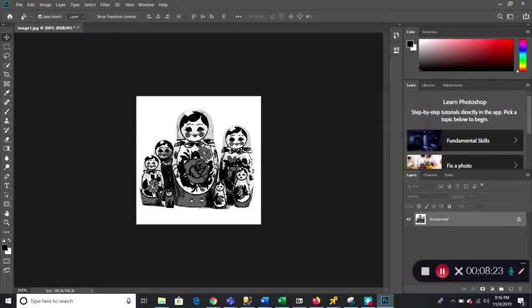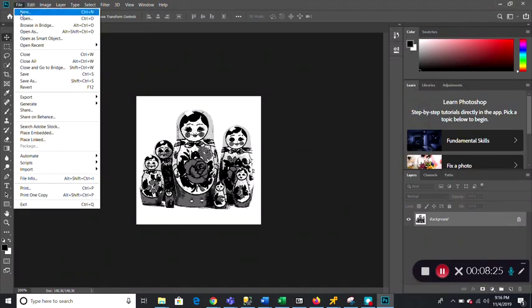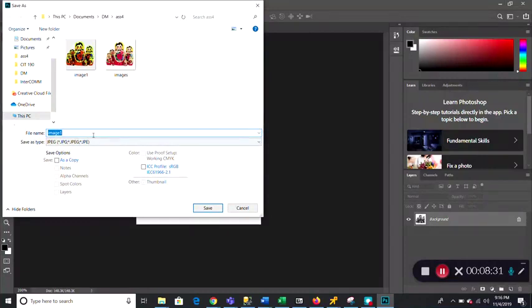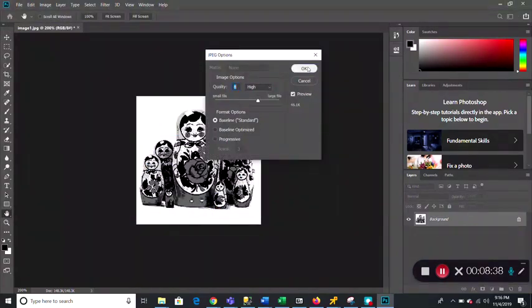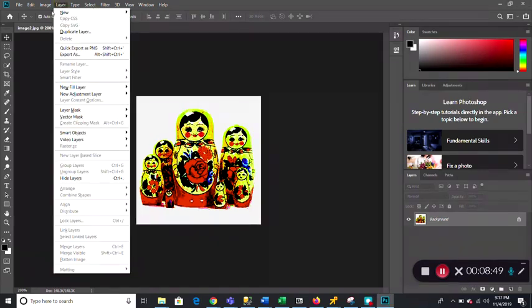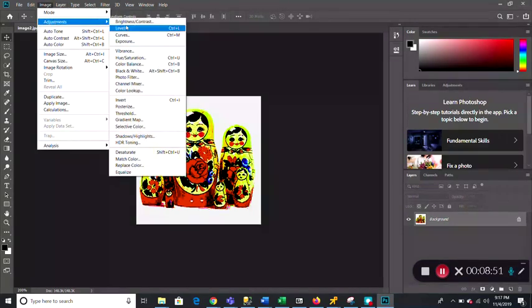Let's go look at this. Then we want to save these as image number 2. Okay. One of the really nice tools that I like is the shadow highlights.